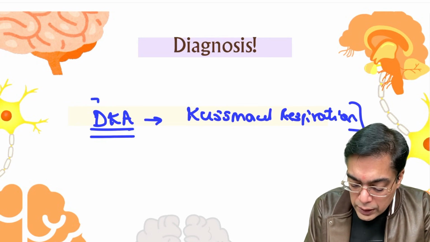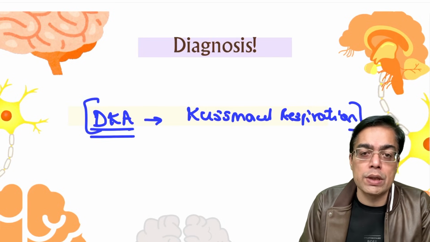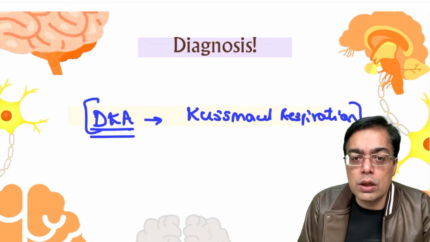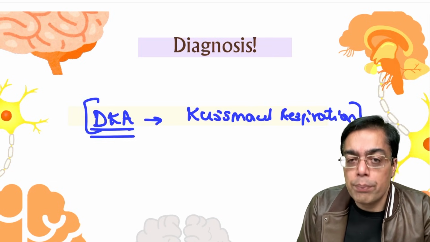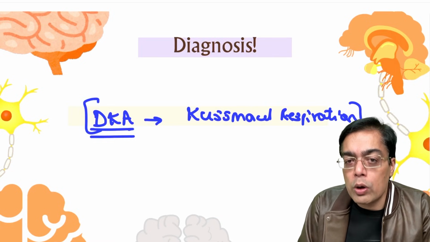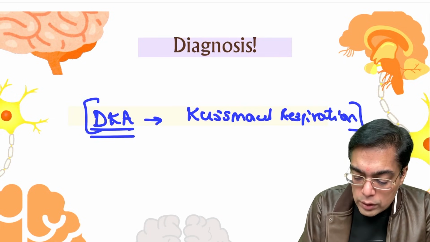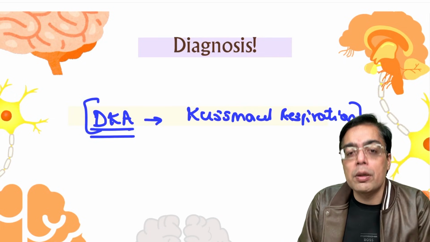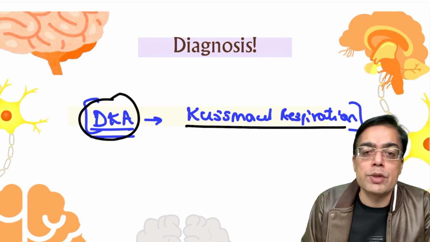Of course, you have a better idea than me of how I am going to manage this patient. I'm going to be managing this patient with the help of what is given the name of the GKI drip, that is a glucose, potassium, insulin drip. Along with that, you have to infuse bicarbonate. Along with that, you have to give antibiotics, and that has to be given in a sequential fashion, which I'm sure most of you would be recalling from your knowledge of medicine. But that deep labored breathing in a type 1 diabetic patient is what is going to be suggestive of Kussmaul's breathing. That is what you need to remember.